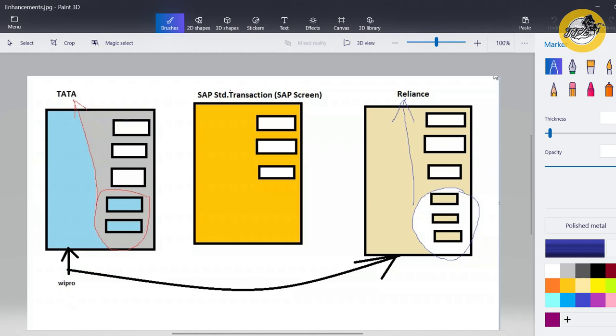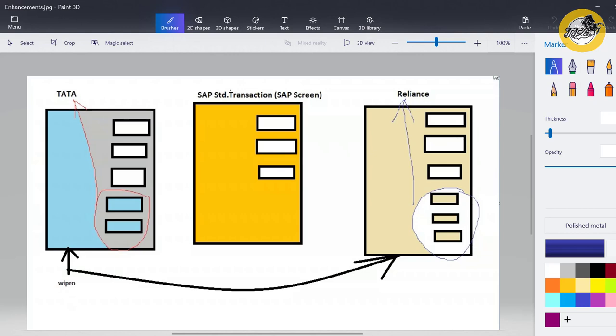In the same way, Tata wants to create some other screen, and in that screen they want to have five fields, like username, password, date of birth, mobile number, and then something like mail ID.